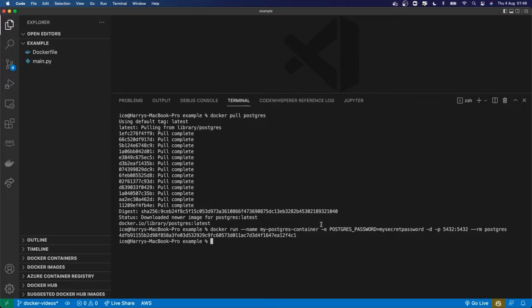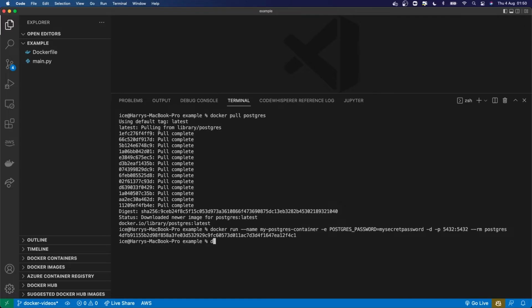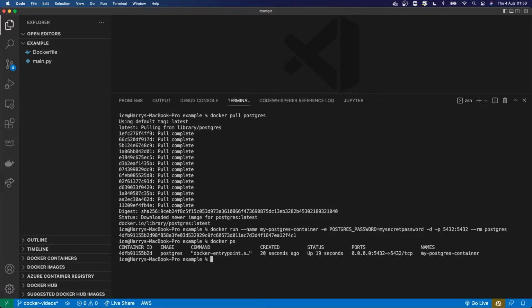So I hit enter, it gave me a long ID looking thing, and now I'm back at the command prompt. So what happened there? Well, I hope it's now running the container. So if I want to see that, I can use docker ps. And with that, I can see this table of different containers which are running. So the image which I just started running is called Postgres, created 20 seconds ago, and the name I gave it was my Postgres container. So that is it. That's running Postgres right now. I'll prove it to you by connecting through pgadmin.